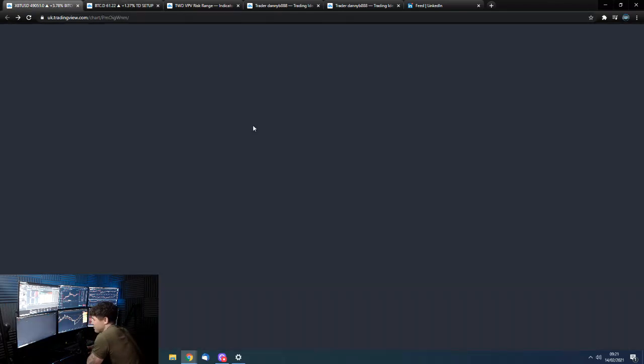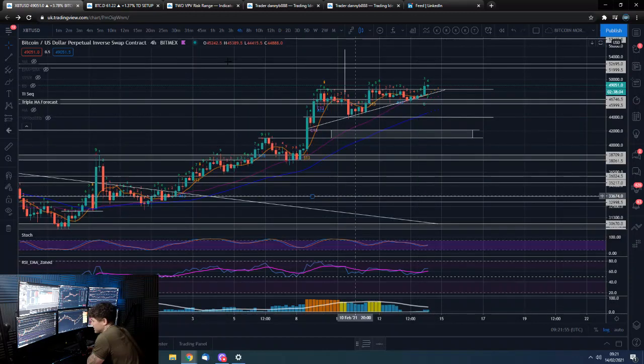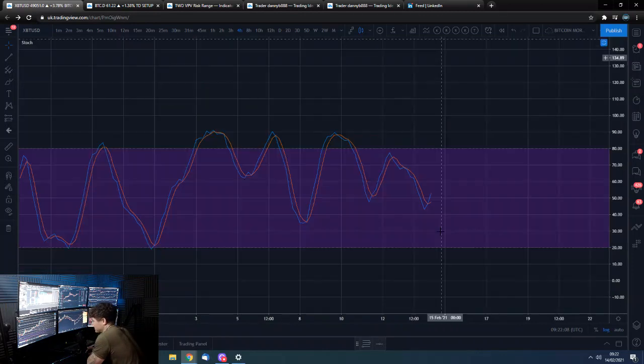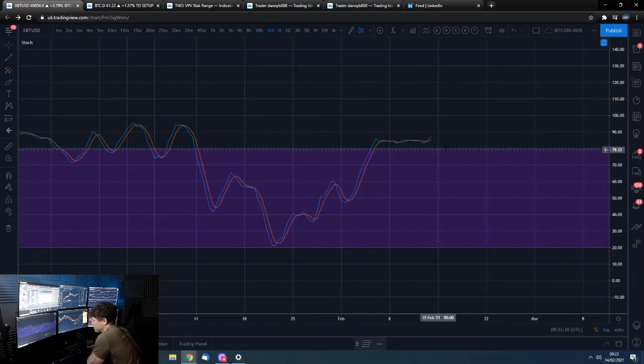So yeah, over to the stochastics. Quick video today. Not too much to talk about. Obviously we talk about the break above here, and the target. But we'll have a look at the stochastics. They are clearly going to be looking pretty good, aren't they? So 4 hours started to turn over, then for that started to turn back up, so that's obviously going to give us a momentum off that time frame stochastic. 10-hour looking to turn back up here, and as you can see, holding a pretty aggressive trend line there. 12-hour just stayed up there.